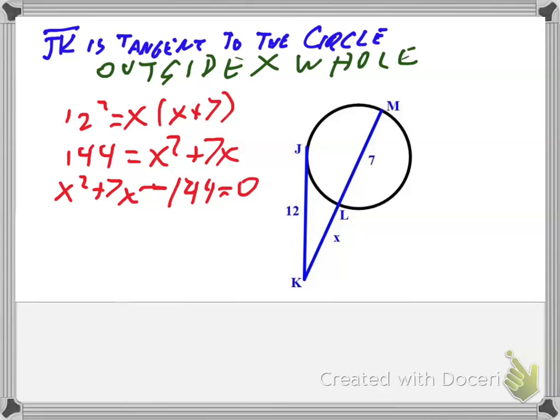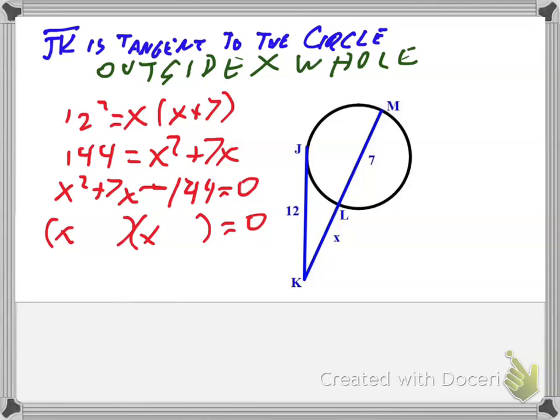If you remember, there's lots of ways to solve quadratic equations. You could use factoring. You could use completing the square. You could do the quadratic formula. Lots of different things. I am going to use factoring because that's just the method that I like the best. So I'm going to break this into two binomials equal 0. So I'm going to have x there, because my x squared coefficient is 1.